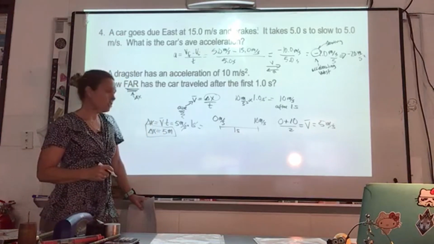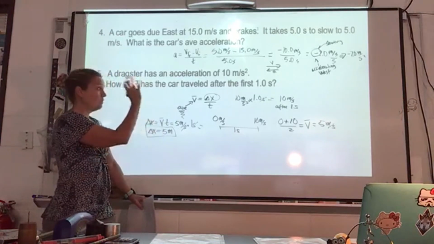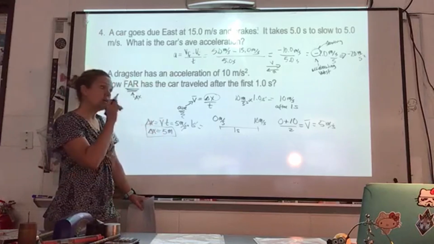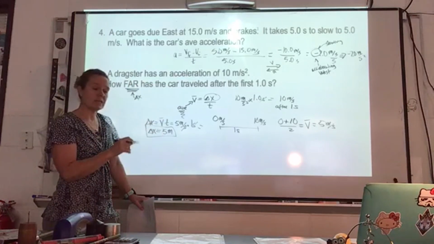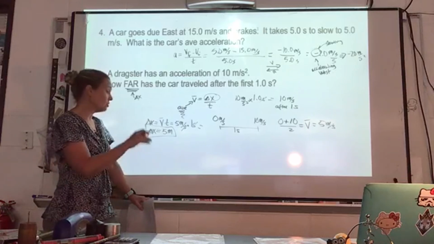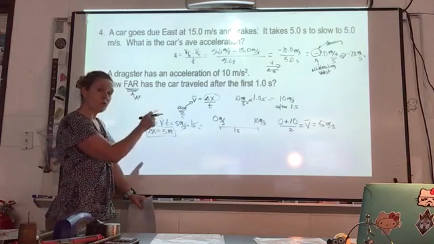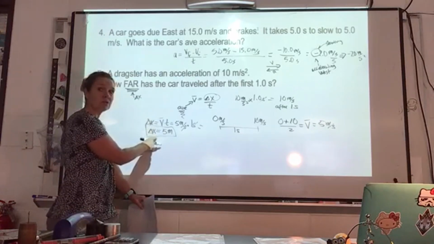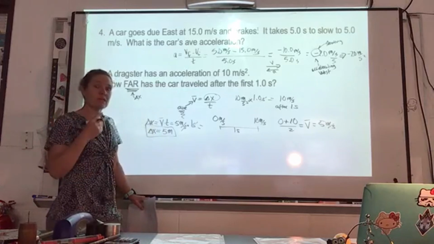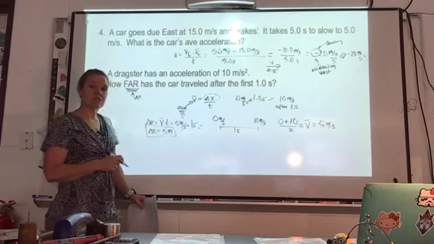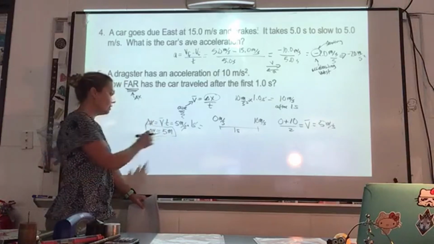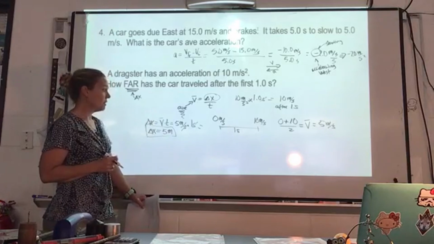Here's another question. So hopefully you realize if you quickly thought it was going to go 10 meters, that's a very common mistake. Don't let yourself fall into that mistake again. Everyone is allowed to make mistakes and should be making mistakes, otherwise you're not challenging yourself. If you thought 10, you need to make big note of this so you don't do it again. If you don't change how your mind thinks, then you're going to make the same mistake every time. So definitely keep that in mind.